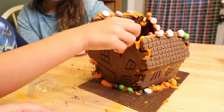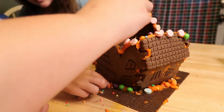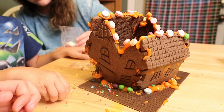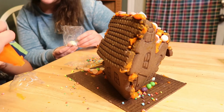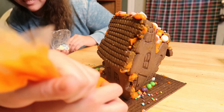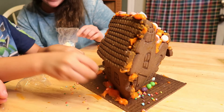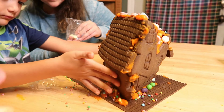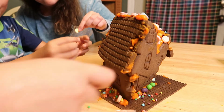But we can put these. Can I put some seeds? Mommy, these are gonna be seeds, okay? Okay. These are seeds. We're making a mess. We are making a mess. Okay, can we do this side? Yep. Oh my gosh, look at it. It's tilting. Katie, I think it's gonna go down. It's got on the table. I know. But I'm putting pumpkin seeds. Because the pumpkins are growing. It's wiggling. Ooh. I'm gonna put something up here.